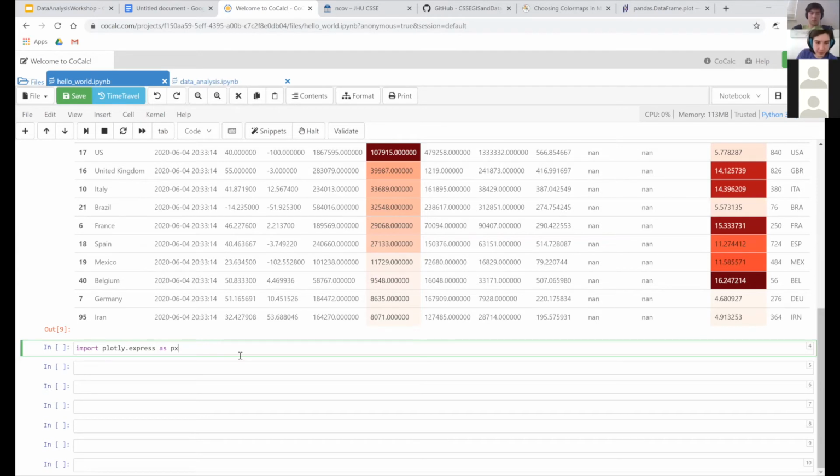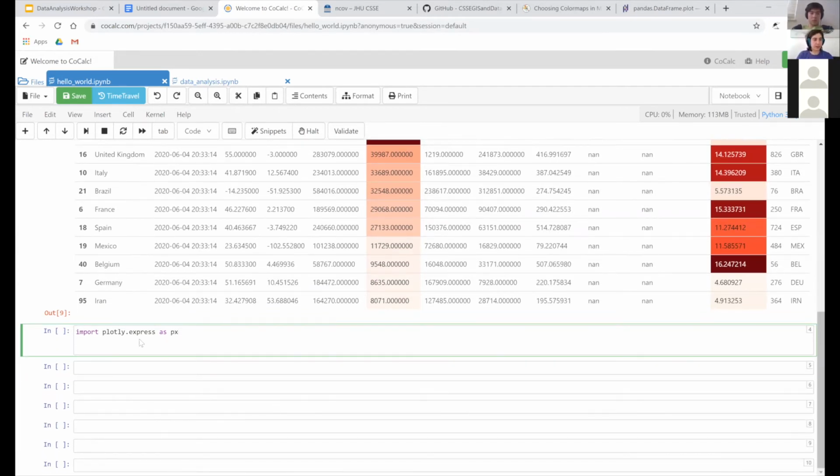and to use it, I'm going to make a new scatter plot. I'm going to call it fig, and to do it, you do px.scatter, and then we're going to use the data frame df deaths sorted, and then we're going to do iloc, which all this iloc is doing is we're going to pick the first 10 rows by doing range 0 to 10.